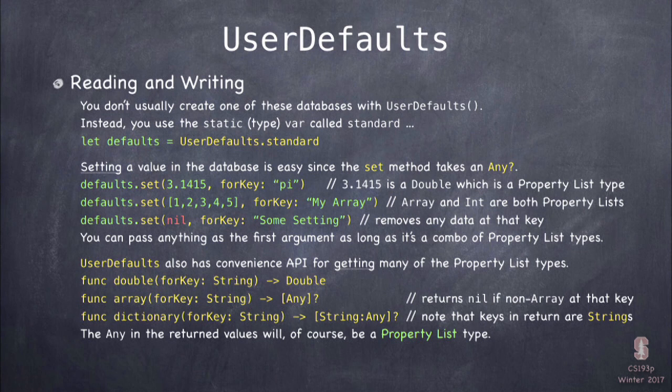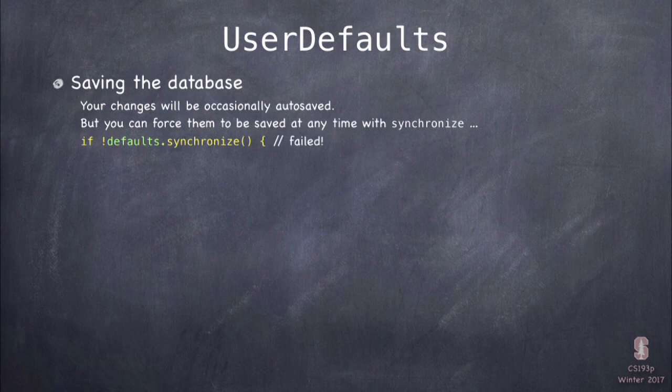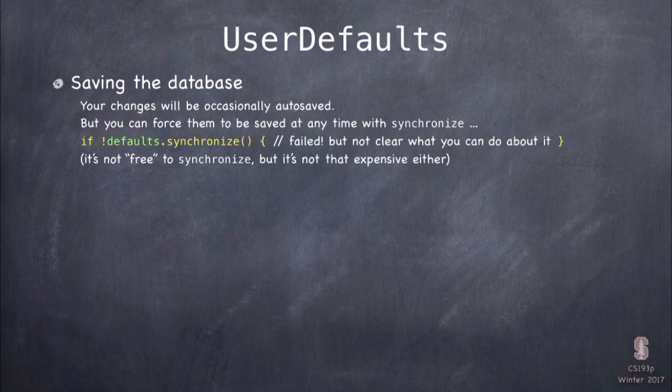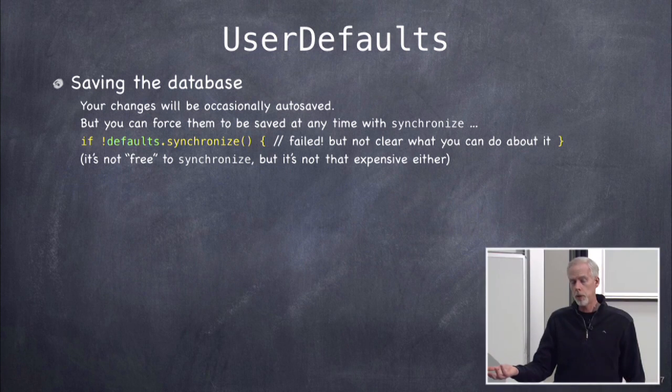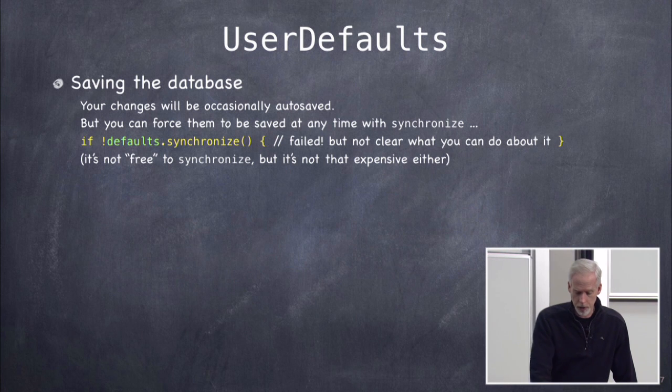I don't remember exactly. But for array and dictionary, a couple interesting things to note. Obviously, the anys that are inside the array and dictionary, those will have to be property lists as well. Okay, the things that are returned to you. And also know that with this convenience method dictionary, the string is always the key in the dictionary. If you had a dictionary where the keys were, say, ints, okay, I think that's a valid key, yeah, in the dictionary, yeah, it is, then you would not use this convenience method. You'd have to use object for key and then use as to turn it back into a dictionary with int keys. Okay? Saving the database auto-saves, so you don't actually have to save it. If you want to force it to save because you're worried that the auto-save might not happen, you're going to exit your program or something, you can use this method synchronize. It's called synchronize defaults. It'll synchronize it.